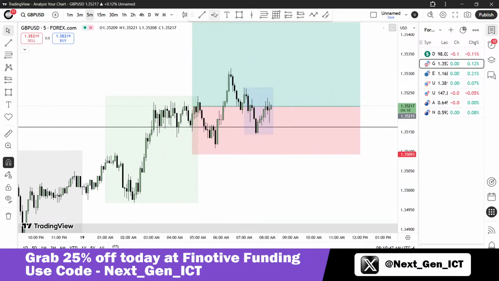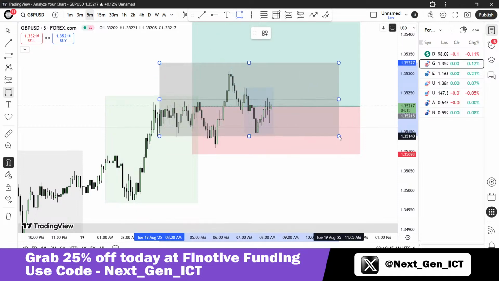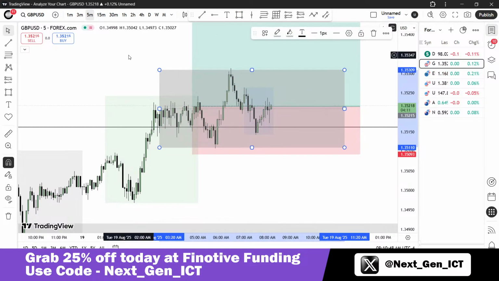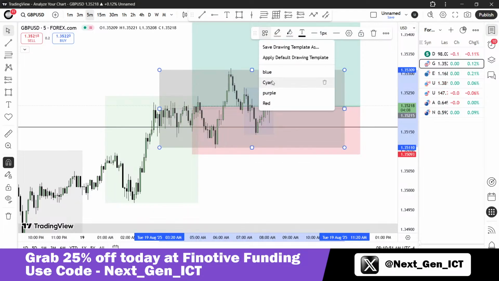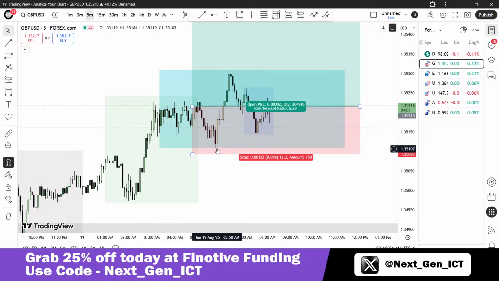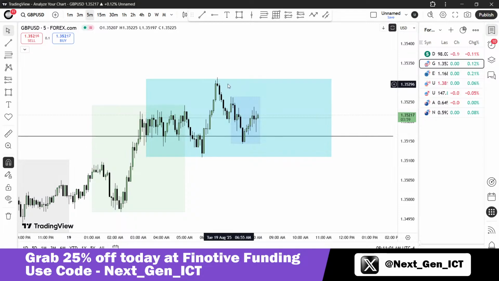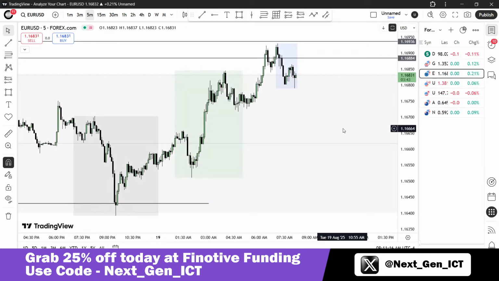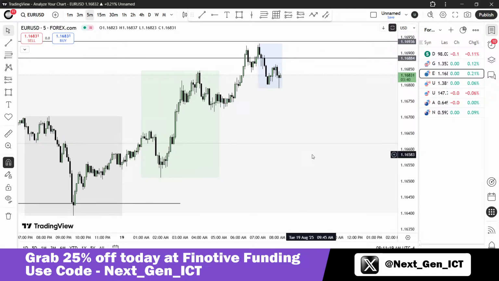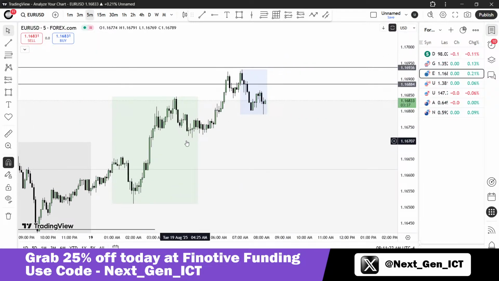The GBP is just consolidating around right here right now. I'm not gonna get in any trade around it. I want to see it break either this high or this low. Let's just take this off. I want to see pound break this low if it wants to go higher, or if it breaks this low right here, then I'll probably look for shorts. The euro and pound are not even moving that much in this session.